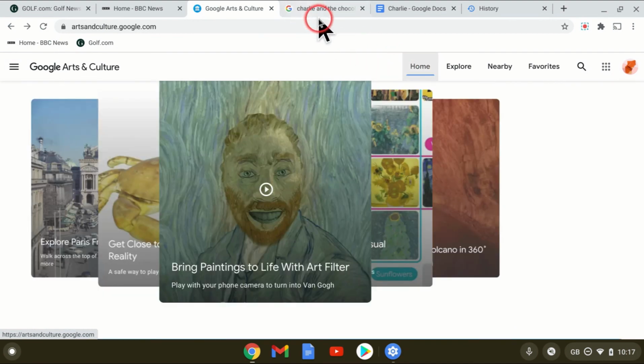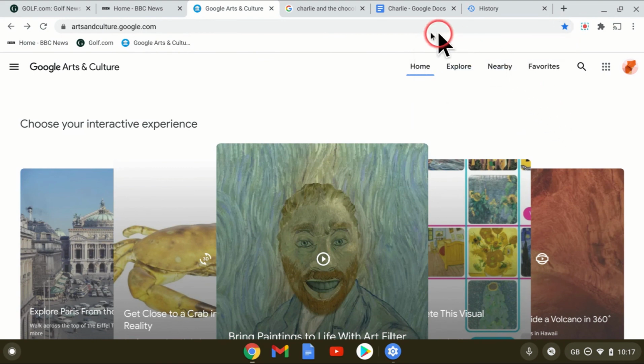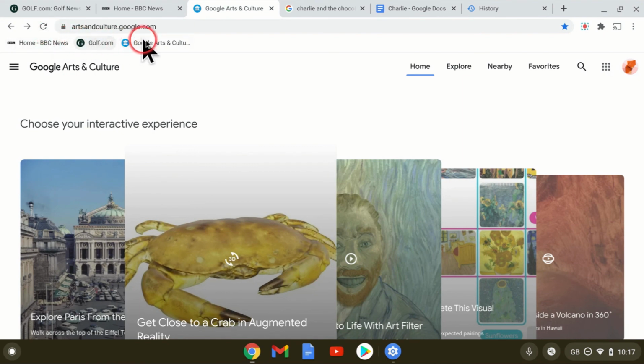and make that a favourite, Google Arts and Culture, you can see it's already ready to rock and roll if I click on done. And there I've got some of my favourites, so that I don't have to search for them every time, so that I don't have to type them all the time. I just bring up my Chrome browser. There will be my three favourites.